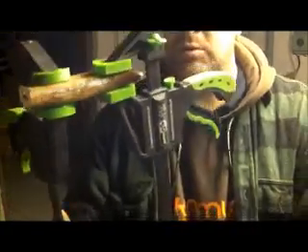The bottom part of the sheath is done. I don't tend to film everything because it's boring, to be honest — who wants to watch someone filing something away. But anyway, that's basically the two halves now, hollowed out for the blade, slightly chamfered at the top where the blade goes in, just so that when you push it into the sheath it won't catch — it'll just push naturally straight in. The two halves are currently epoxied together. I need to let them go off, and then I can shape the sheath to the sort of ovoid design that I want finished. I'm going to get on with the handle now.